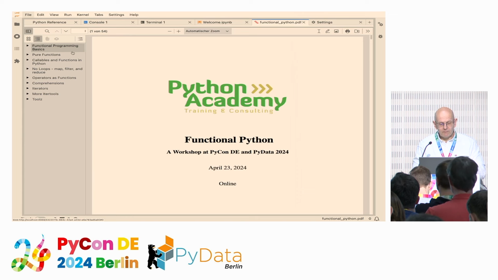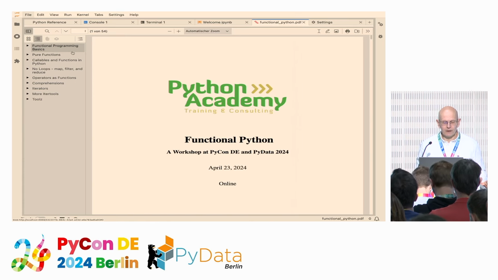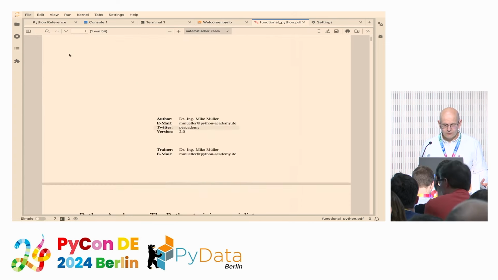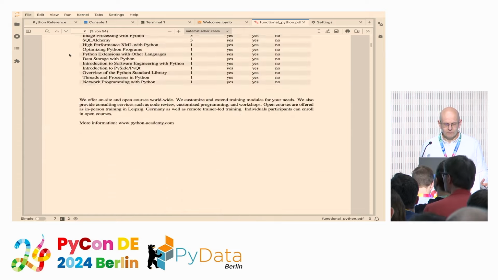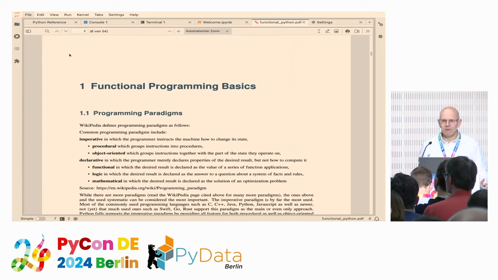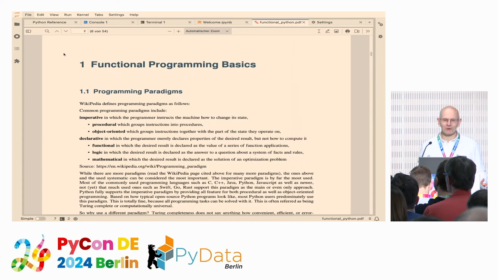And then I will cover iterators. You might use iterators already, which is a feature that, if you want to, you can put in the functional camp. And then we have other tools, like more-itertools and toolz, and a few other libraries at the end. Okay, I start talking a little bit about a few things here. So let's scroll down. This is the beginning, the table of contents, and I will just lecture for a few minutes, and then I promise not to lecture anymore, but to show you examples.